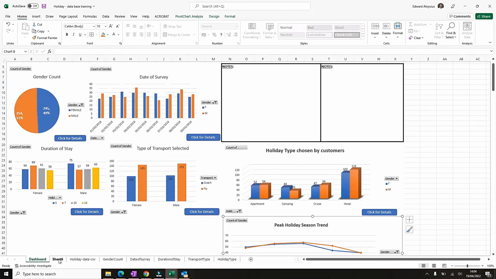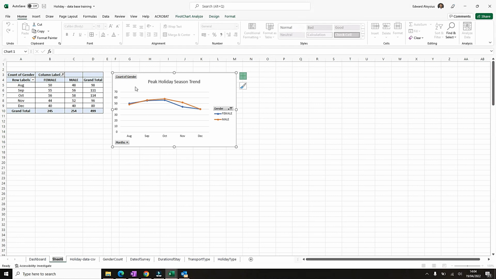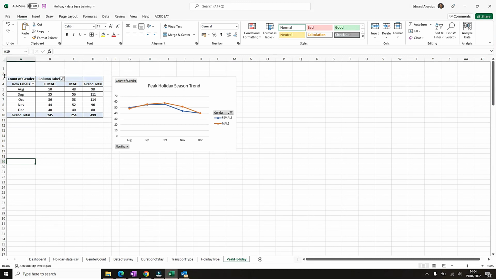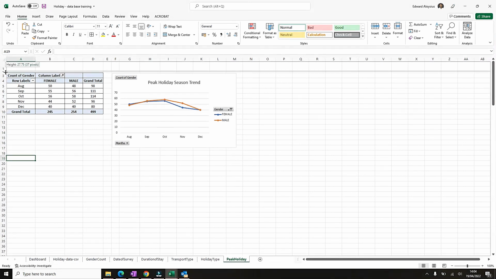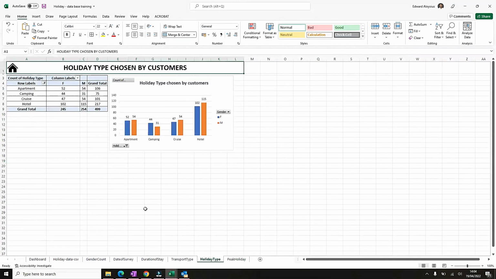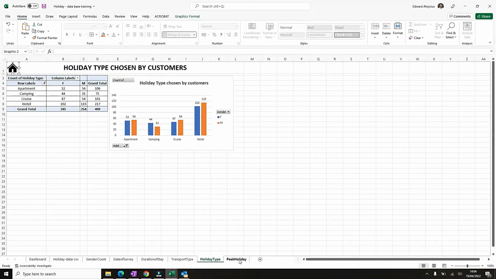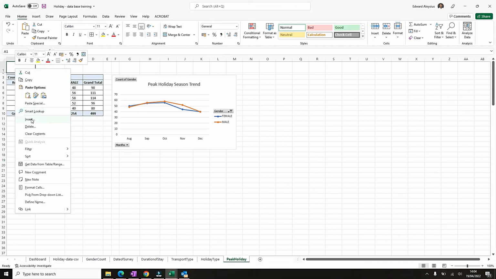Yeah, if you look at this, oh, before that, sorry, you need to rename this. I'm going to rename it as peak holiday. Okay. You need to also get the buttons, yeah. Forgot about that. So make this row a little bigger to accommodate the home button. And copy this home button, come to peak holiday, paste it.